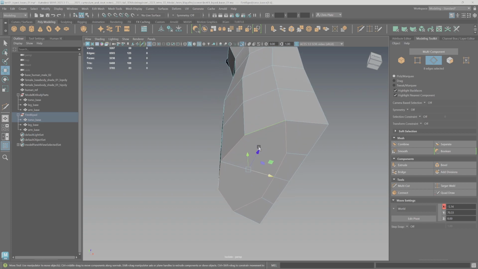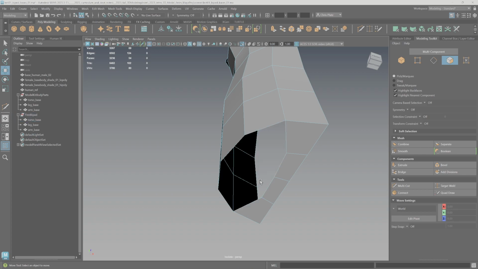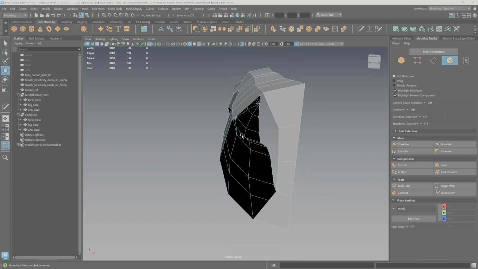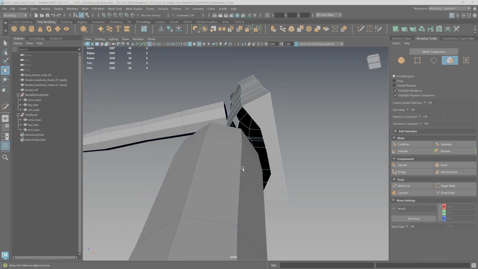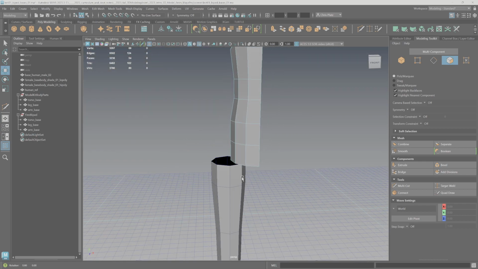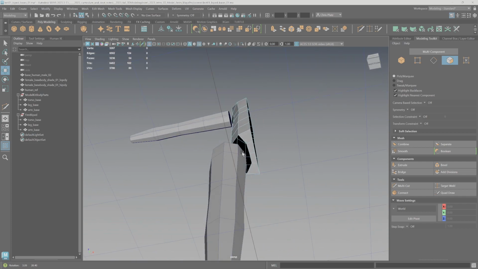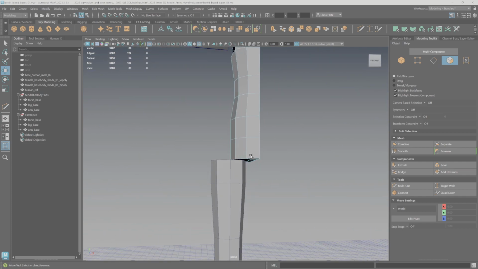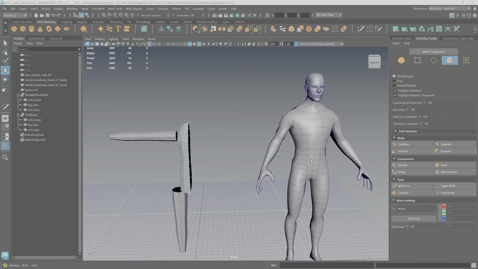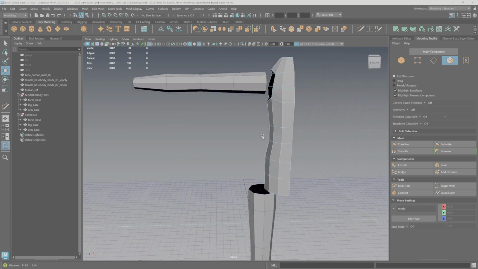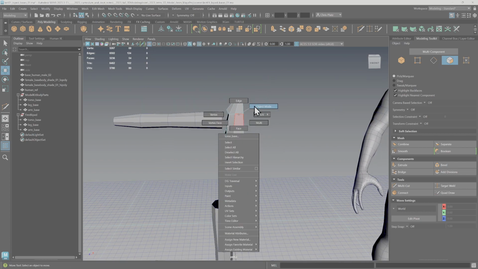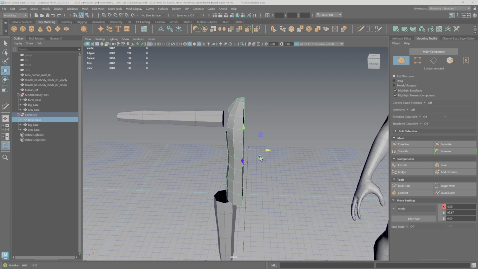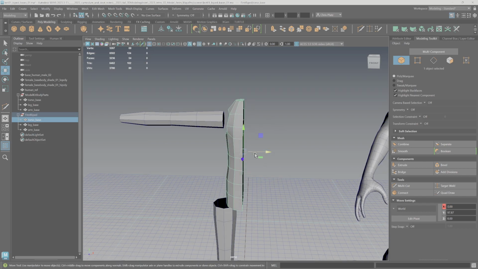So let's see how this works. Right click, go to face, grab those 2 faces, same as the armpit, delete. And now we can form this into a round shape. If I go out of isolation mode, I can now move this and rotate it to match the circumference of the roundness of the leg here that we might need. So I have a little cheat here. I have this little guy on the side. That's just to kind of keep me grounded here, what I'm doing. So let's see how we can work with this torso so that we can see both sides at the same time.